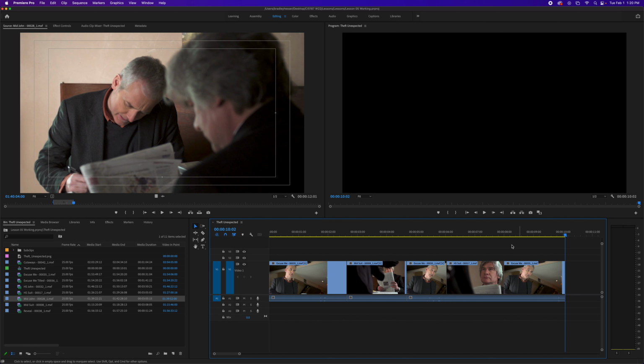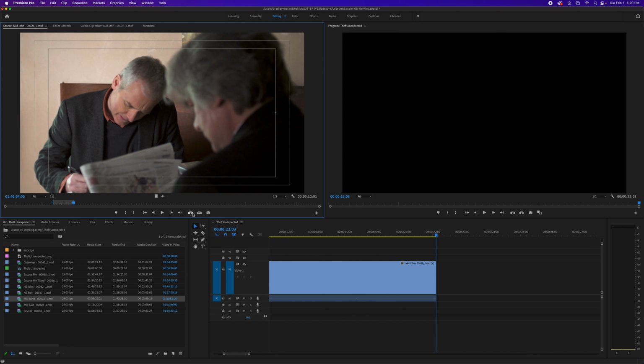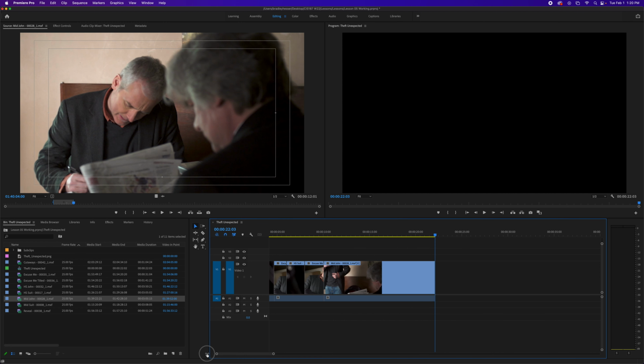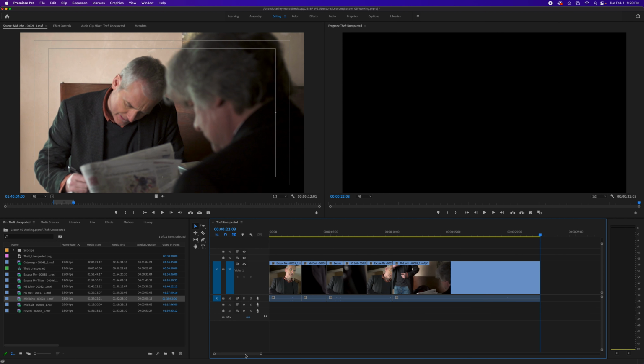Now we have already gone in and set our in and out points on here. At this point, since we're at the end of a sequence, if we overwrite, we're overwriting nothing because there's nothing after it. And if we insert, once again, it's just going to drop it in there and write it to the right of the playhead. So you can choose whichever one you want for that. In this case, I clicked on insert. I'm going to go ahead and adjust this a little bit so I can see, again, what I am working with here. If you had gone in and used overwrite, you're going to have the exact same results.